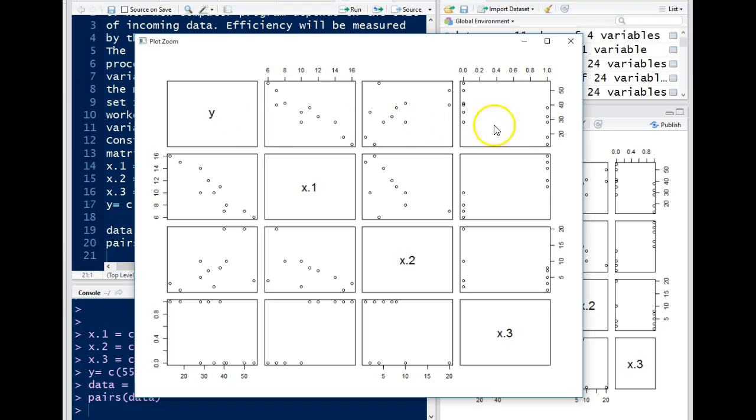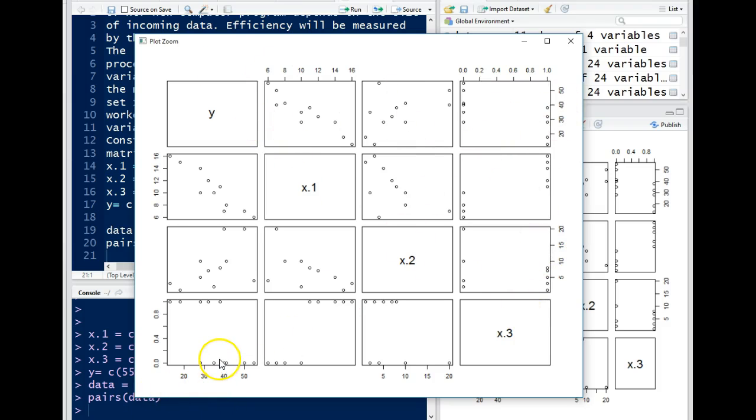Again, the top row represents each of the individual scatterplots, with Y on the vertical axes and the X's on the horizontal axes. Basically, these are just the individual scatterplots for each of these relationships. The scatterplot matrix essentially puts all of the scatterplots into one command versus having to do them all separately. You could do either, but this is quicker. If we look at this half of the scatterplot matrix, it's basically the reciprocal of this side, so you don't need to look at this side if you've already interpreted this one.